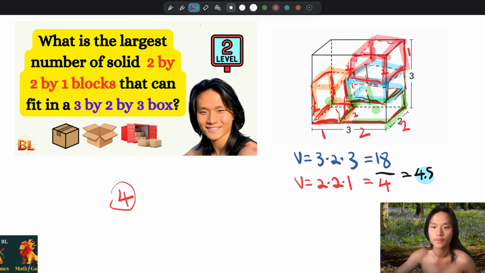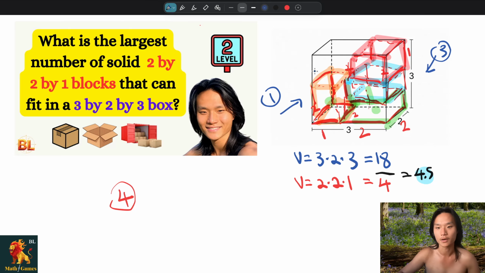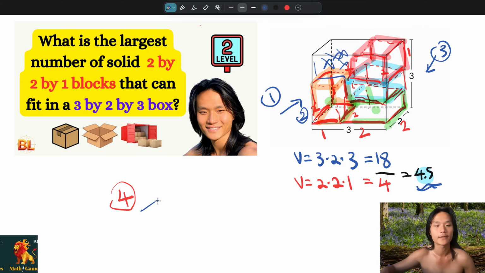Because when I first tried to film this video, I messed up the drawing. So now you can see clearly that here on the right hand side, there are 3 blocks. And on the left hand side, there's 1 other block. And there's no way you can put one more block here because we have already used two of the heights here. The height here is 1, and then the base here is also 1, so you cannot fit an extra block here. So this also agrees with the maths we have done.